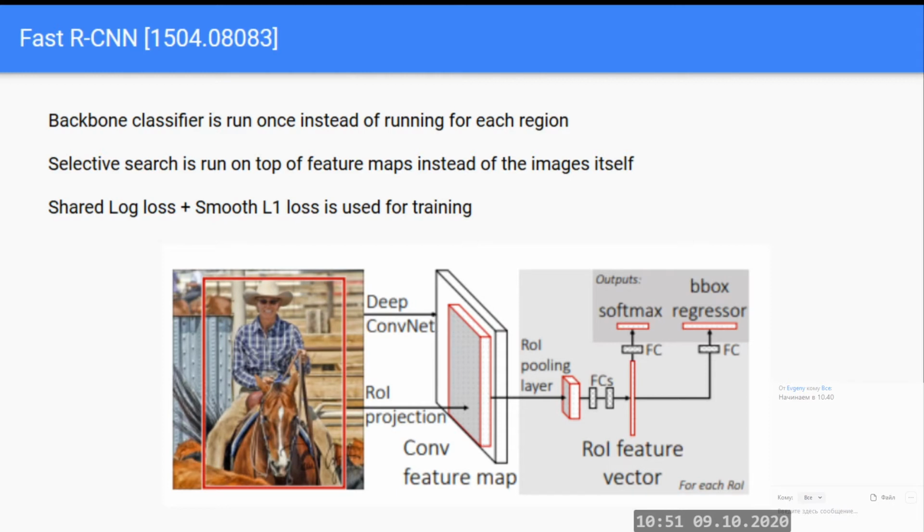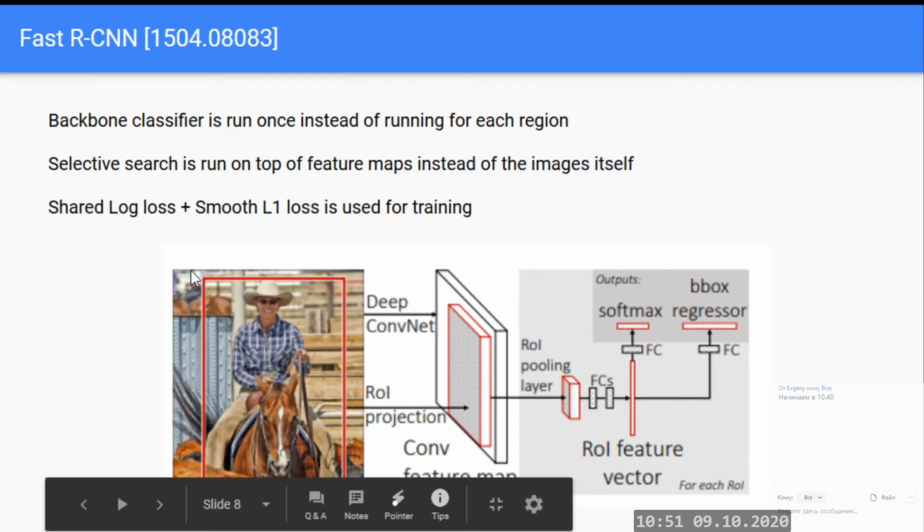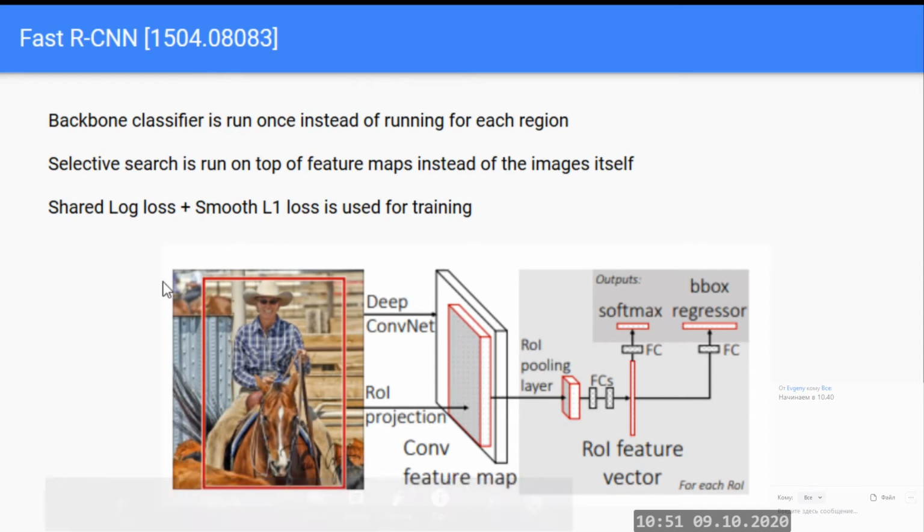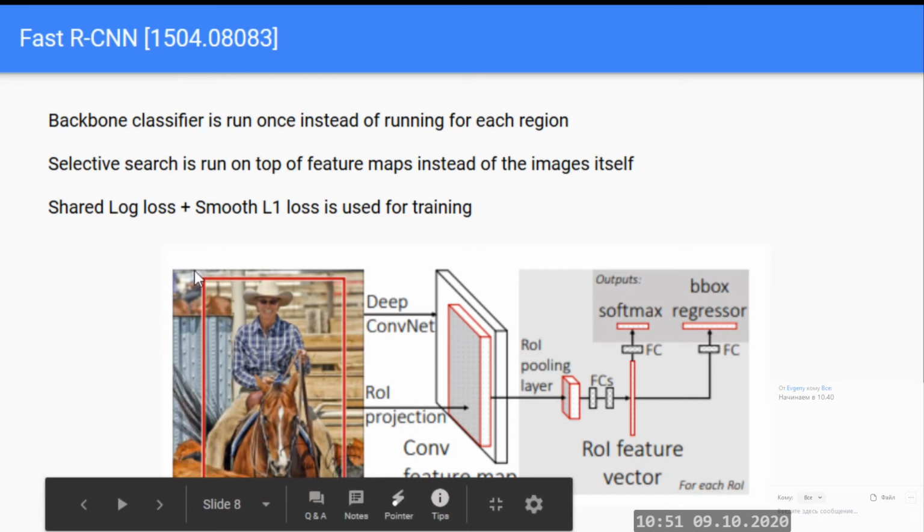So we take only the feature layers and run them over all the image. After we run the feature layers of VGG on the image, we have some predefined feature map. And if you have some region proposal on the raw image, then we could map that proposal onto the feature layer. And we could just take that feature layer region and resize it some way to the predefined size.